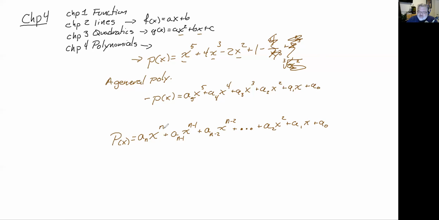So oftentimes, particularly this n, n-1, n-2 could make people think there's a lot more going on. This just says that the powers will go down by 1, the powers will go down by 1 until they reach X to the first. And technically, there is a little X to the 0 down here because X to the 0 is just 1. So some people like to think about that X to the 0 being there because it is. So why not?